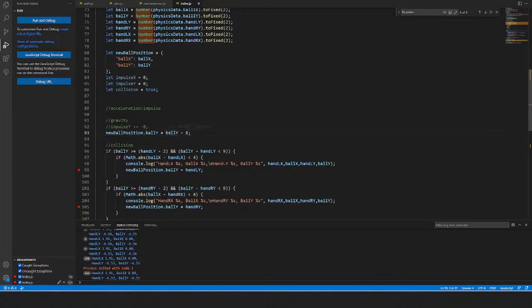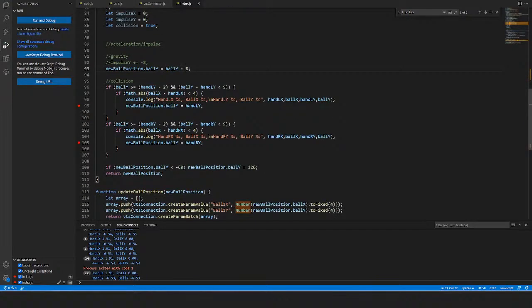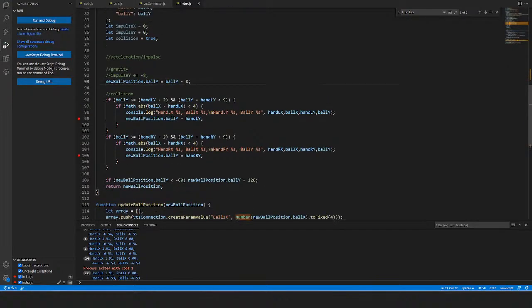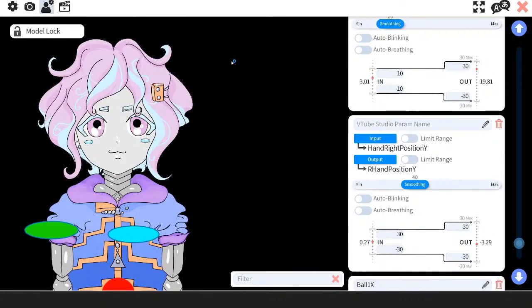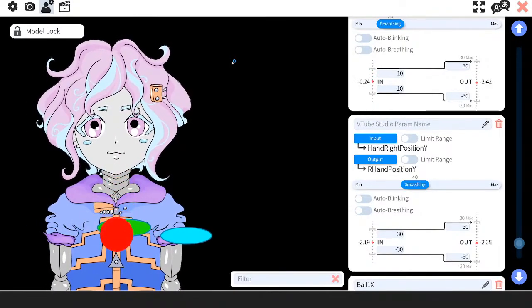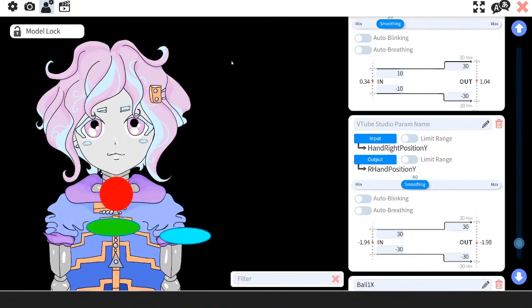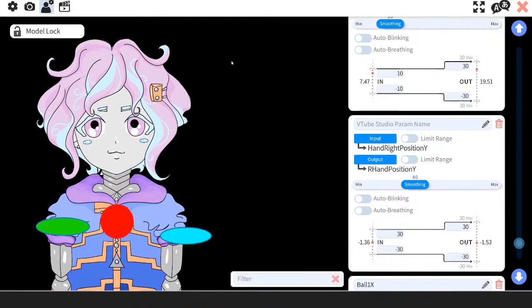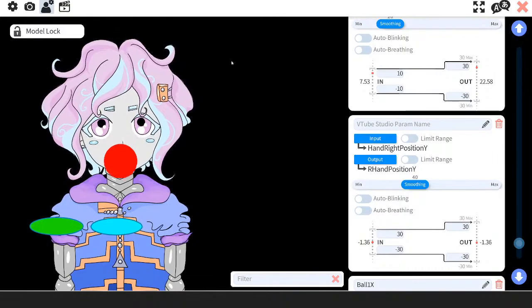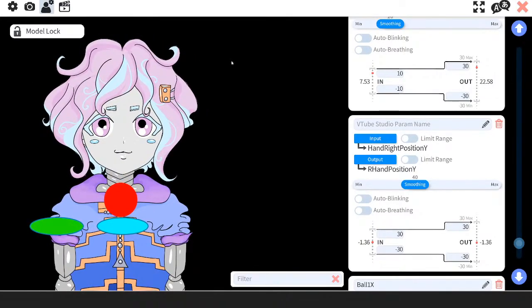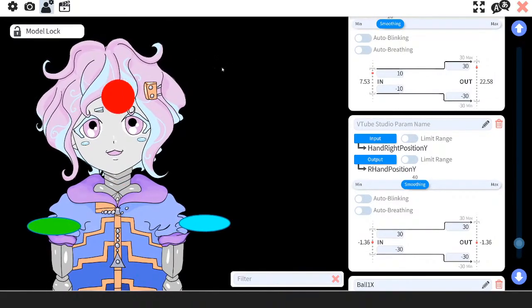Restore the old functionality for now. Make sure it still works. And there we have it.